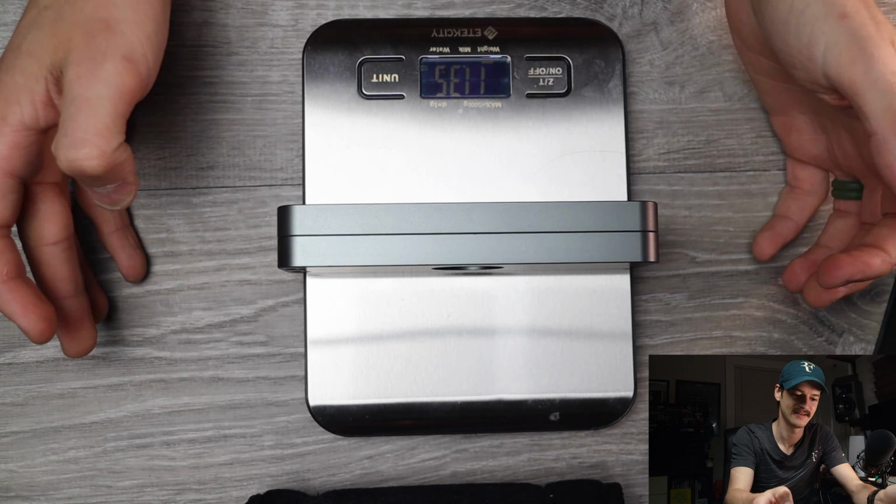We have these wild thumb things. Thumb discs? I don't know what to call them. This beautiful backspacer with the little logo. It is made by ForeverSteel. FSEDC is the name of the company.